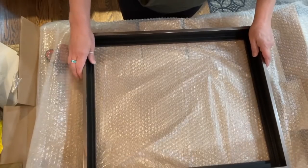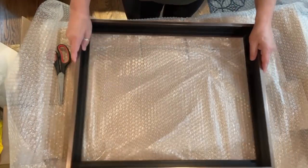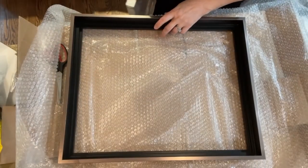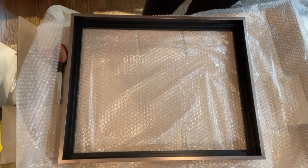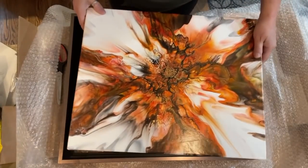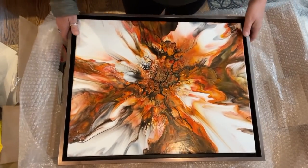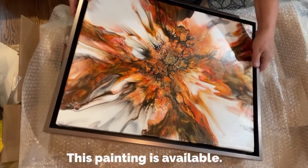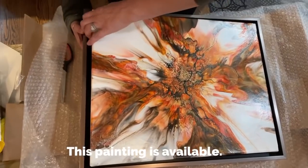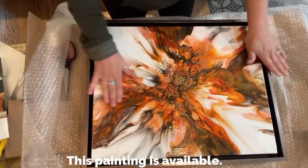I think they owe me one more that might be coming separately. Let me grab the art that goes into this. Okay, I found it. I was like, what painting is it? It's this one. Oh, I gotta match up the art to the frames I buy. Look at that. Oh my gosh, because this painting had a lot of the deep copper in it as well. And this was a 16 by 20. This is the deeper sides here. And it's just perfect. Look at that.